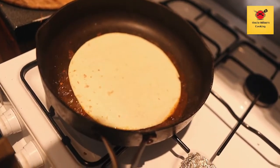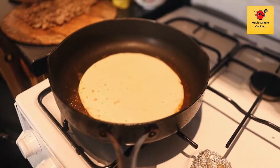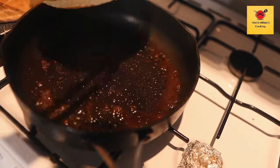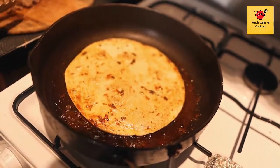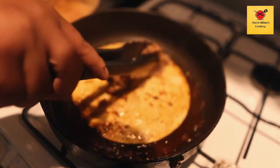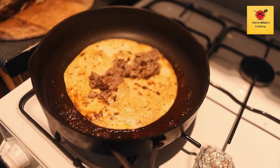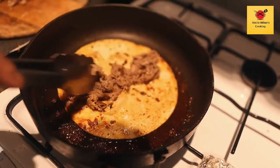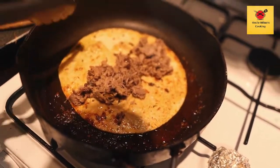This is my corn tortilla. It's 50-50 corn tortilla, it's not 100%. I'm gonna flip it around. Looks nice. Meat, lamb. Lamb, yes, to be fried. Alright. One of those here.